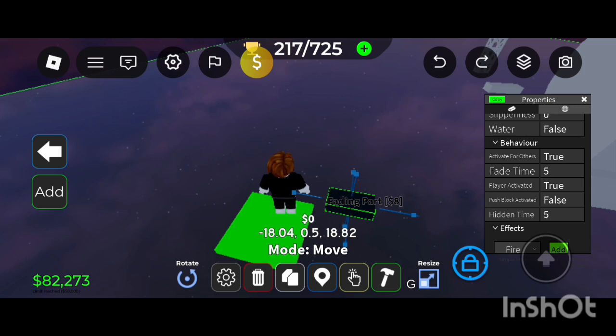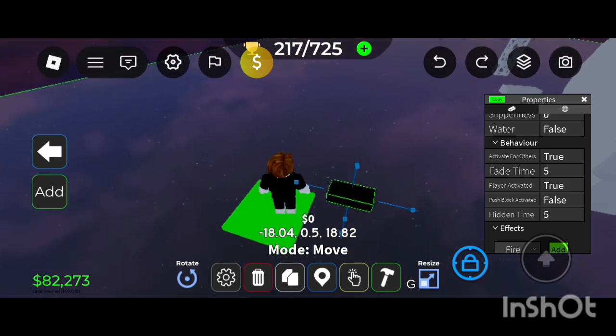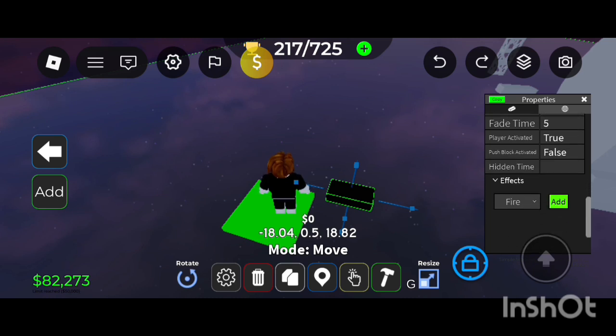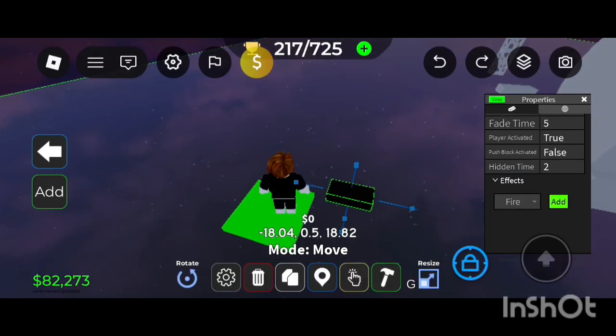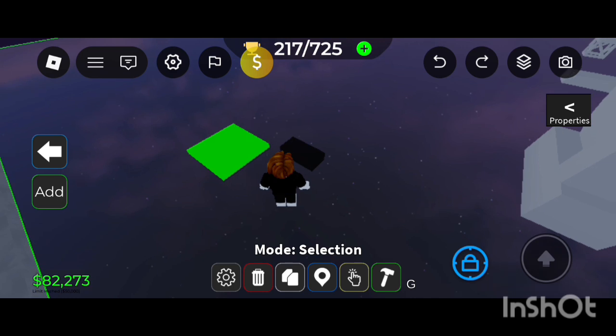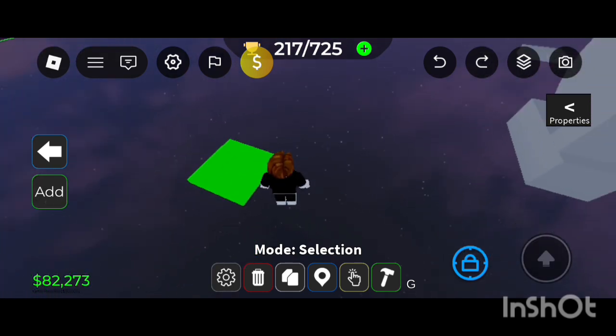Hidden time: you can also add that, to set how long it is hidden. Let's say maybe 2. You can also add effects, but no. Okay, so this should work. Yeah, this appears.